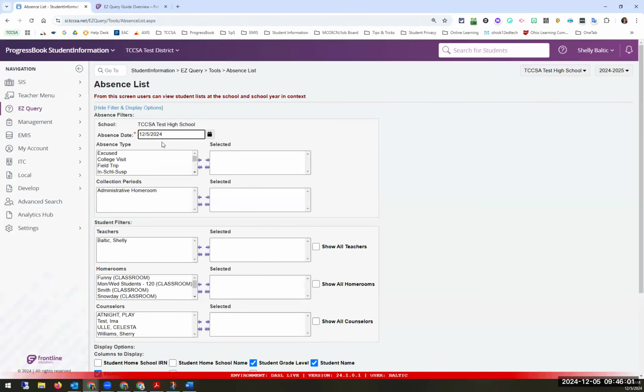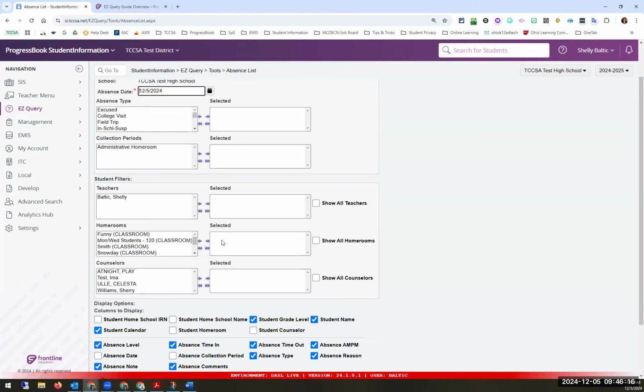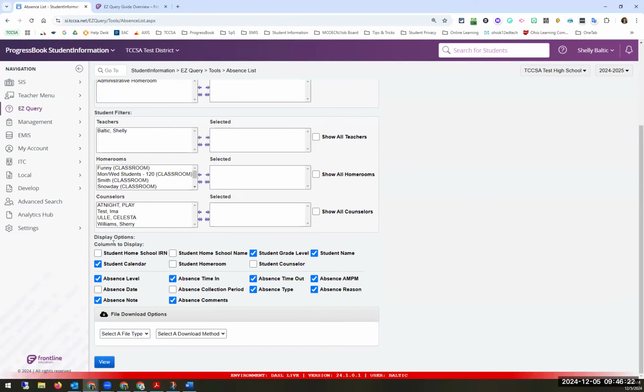So my absence list, what absence type are you looking for? Are you looking for students that are on a college visit, students that are on a field trip, and so forth? Are you looking for a specific teacher, a specific homeroom? Whatever it might be, you can pull things over onto the right side. And then down here is showing or filtering out what you are going to see in this file.